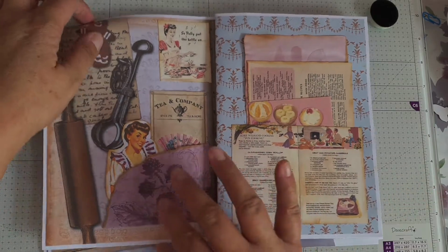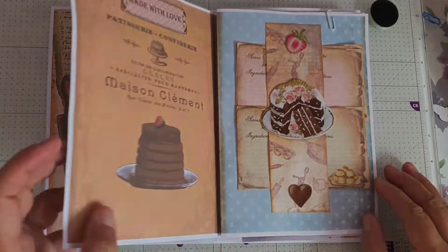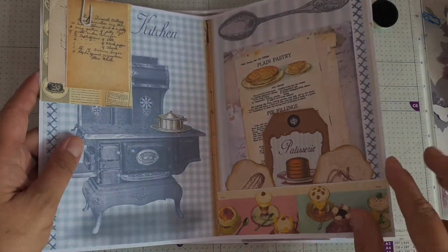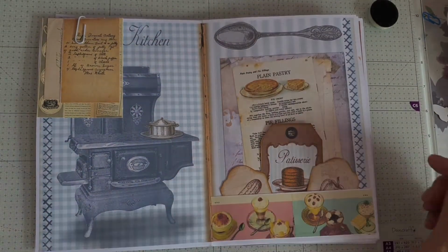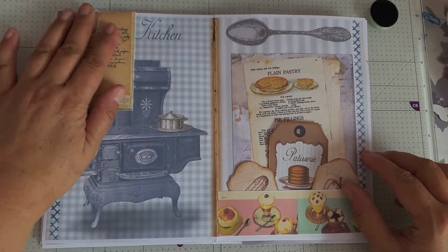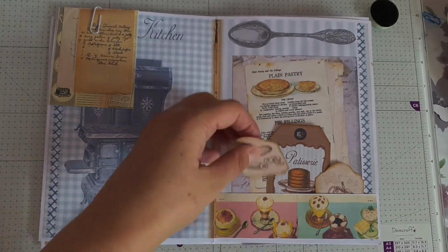So where were we? Yesterday we managed to get quite a few pages done. I think this was the last one I showed on camera. We had the belly band one, that was the one we finished off. And then we went on a little bit further, didn't we? We just had this little page that we put a few things on. We put the spoon on and a couple of little recipes up here, which I'm not sure what I'm going to do with yet. And also some tags. They need to have holes in them, so we'll do that quickly now.